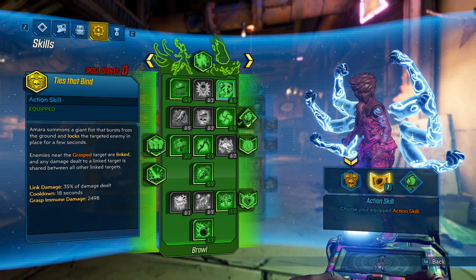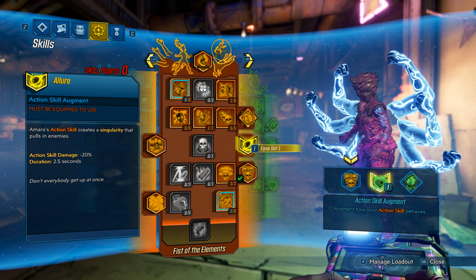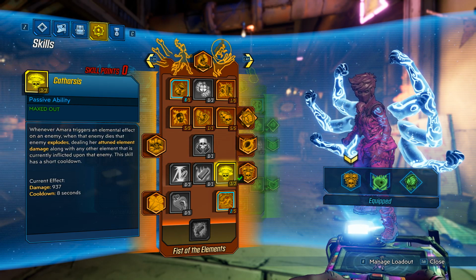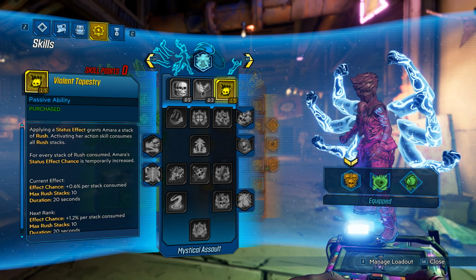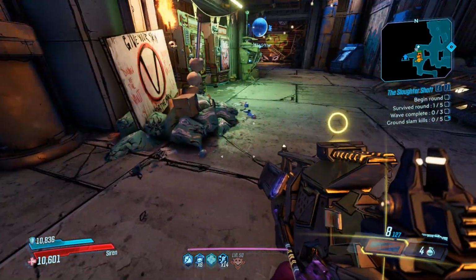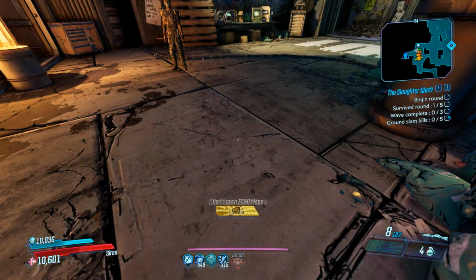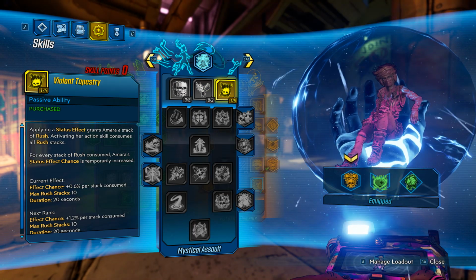I've been leaning more towards Glamour most of the time, but Allure is still pretty good. Both of them are pretty good. They both have CC. Allure gives a little bit more damage from the explosion from this right here. Now, the reason we have Violent Tapestry is because not only are we using Grasp, so we can just keep stacking up Tapestry without hitting anything and constantly getting the cooldown back, which basically just increases the chance of us applying a status effect.